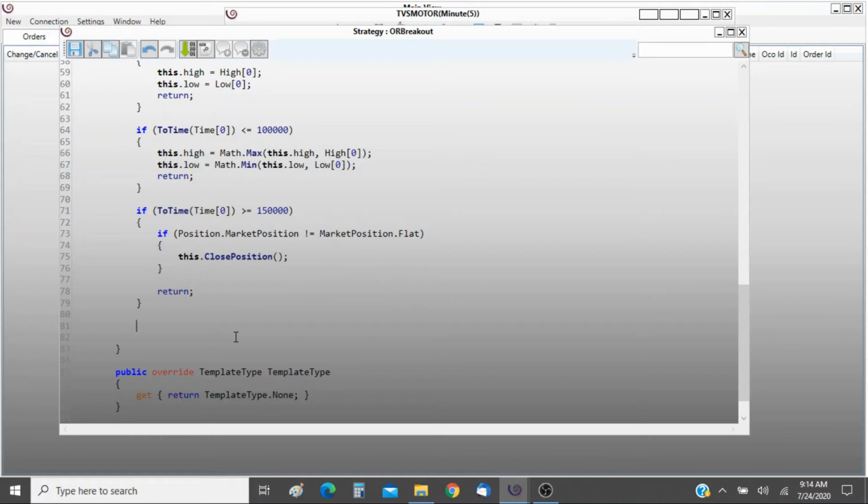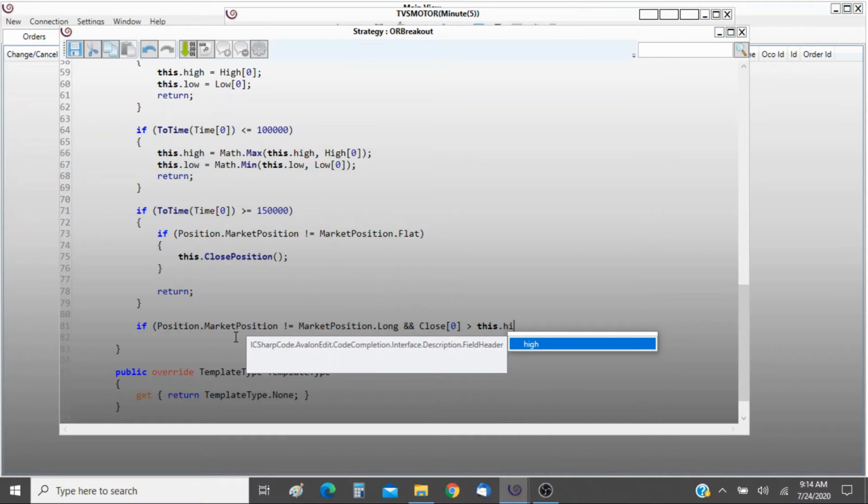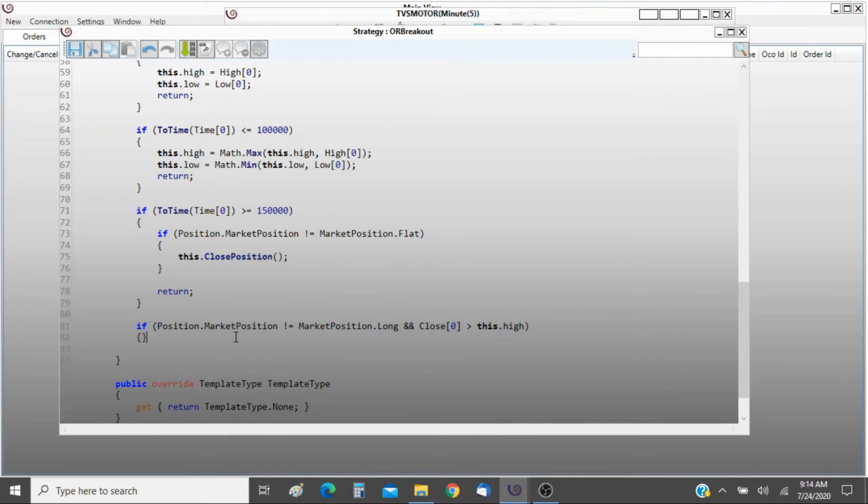Now come to the entry logic basically. The entry logic is very simple. If market position is not equal to long, and also close zero is greater than this high, then we want to enter long.